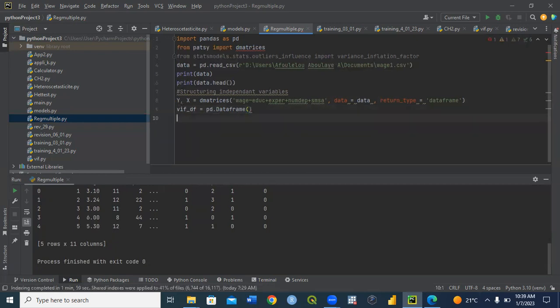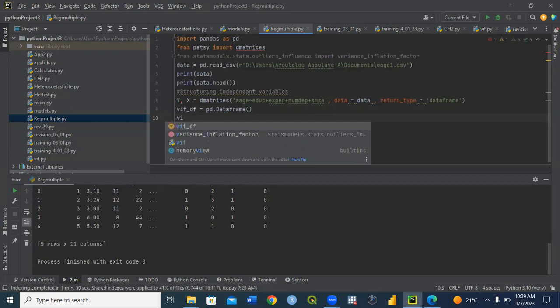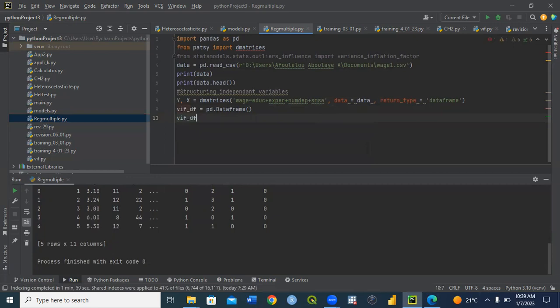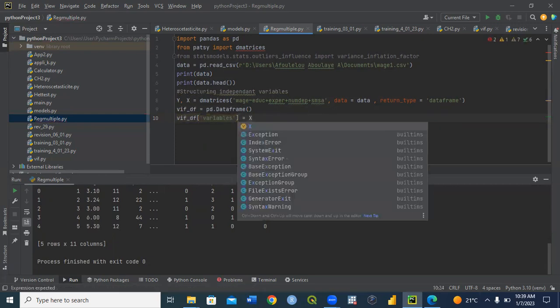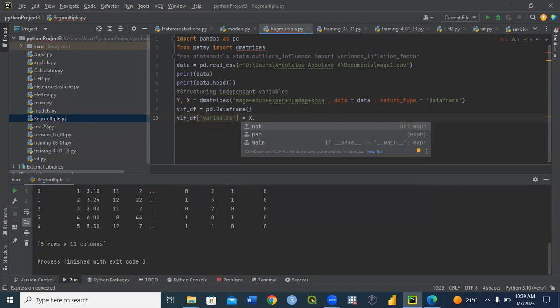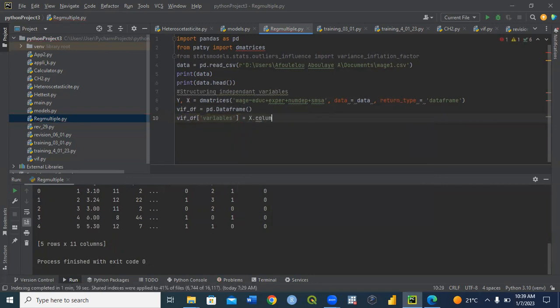And now from it, we want the first column, for example, to be called variables. Then we will say variables. Okay. And we will say take the column names from our independent variables, so what I'm doing now is X columns.